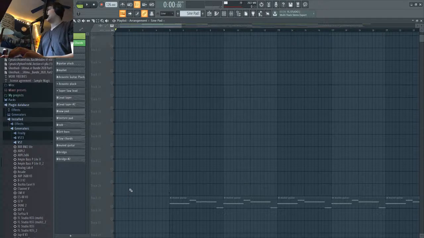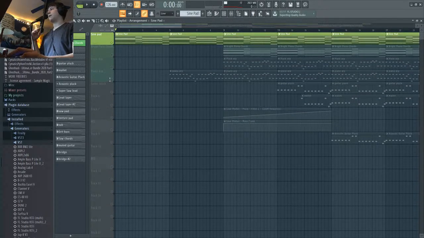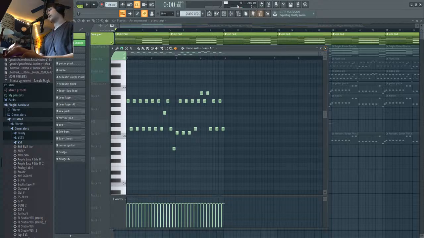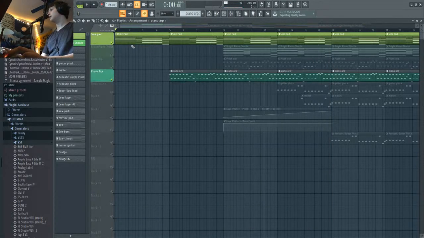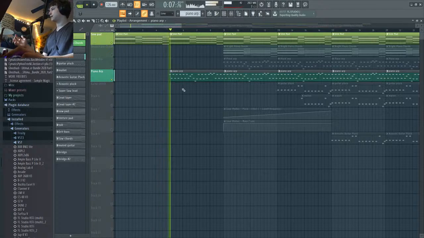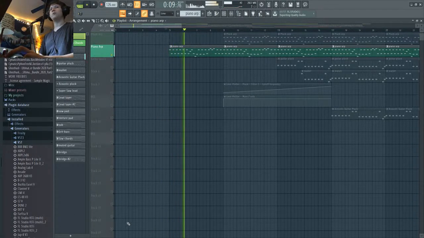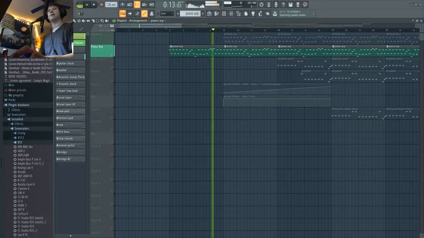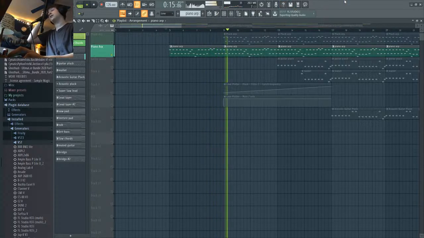Anyways, next thing I added was this kind of piano arp. You'll see what I mean. It's kind of just based off of some of the intervals in the chords. So if I go to this, you'll be able to hear what that sounds like. Just to give it some more movement and some bounce. So yeah, it's pretty bumping.